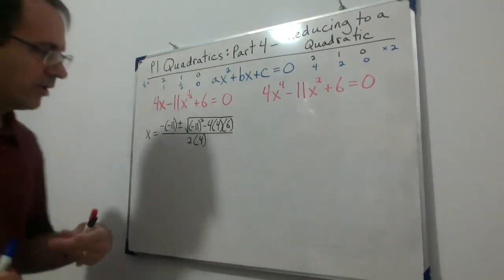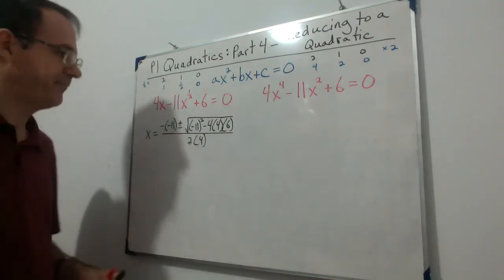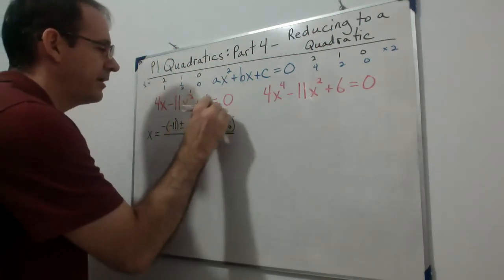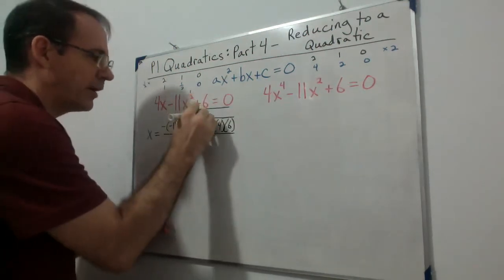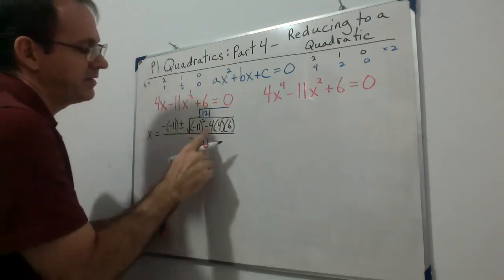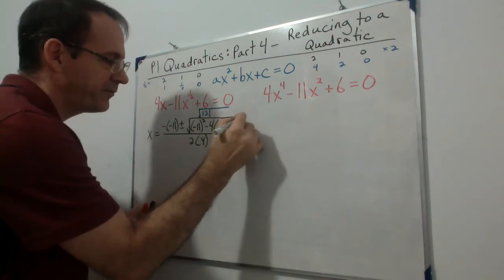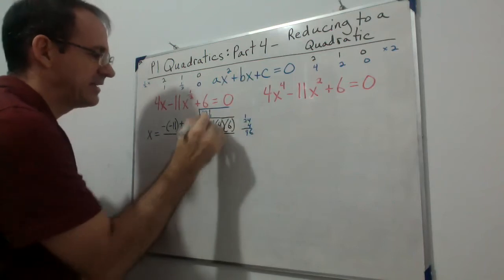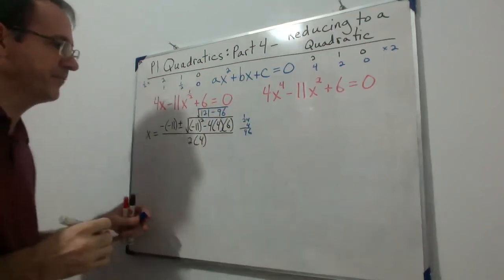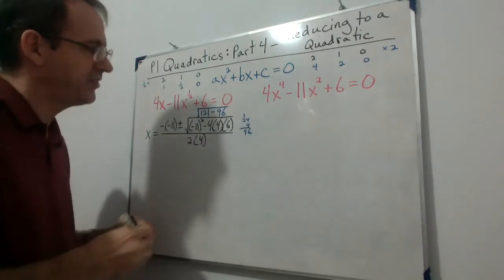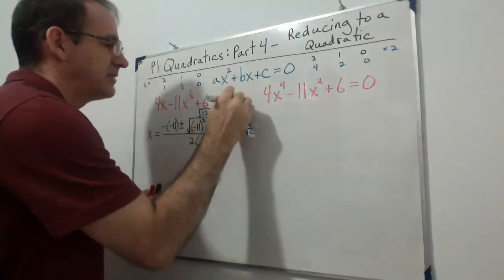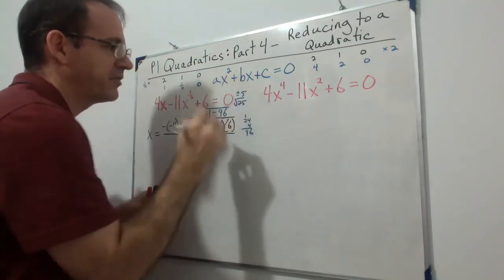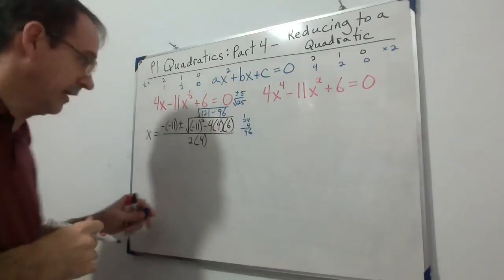So now we need to simplify that, okay? So what I do is I simplify the radical first. I just work up here. Negative 11 squared is 121. Let's see here. 4 times 6 is 24. 24 times another 4, that's 16, 8, 96. So minus 96. And 121 minus 96, well, what do you know? That's 25. And the square root of 25 is 5. So we're looking at a plus or minus 5 there, okay?